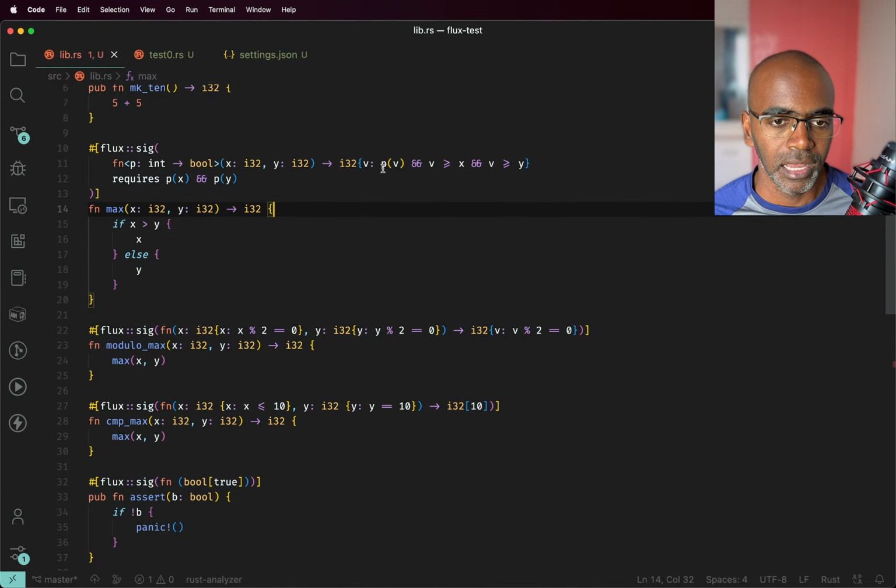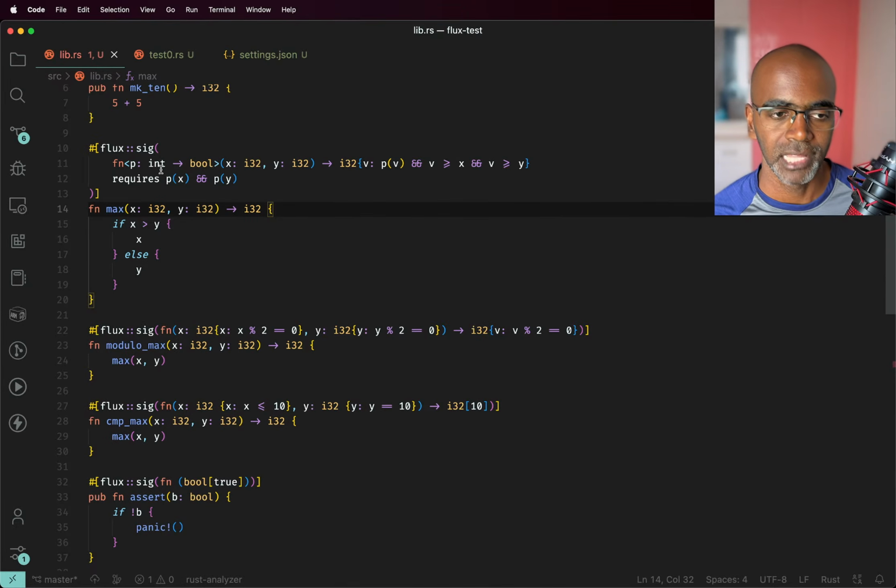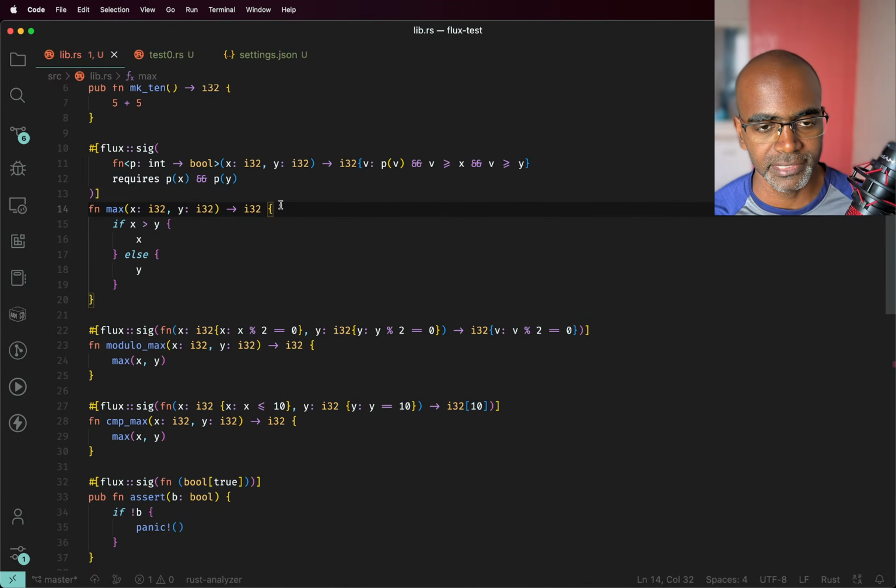Then you have this first condition that you see, called P of v. Here P is defined as something that takes an integer and returns a Boolean value. Functions that return Boolean values are called predicates. That's why here what we're saying is the precondition for this function is P of x and P of y.